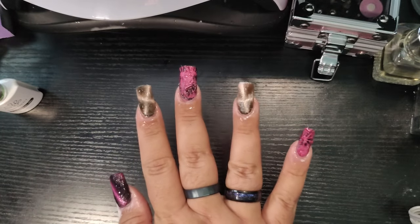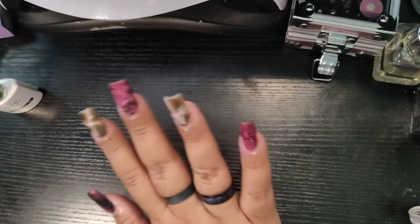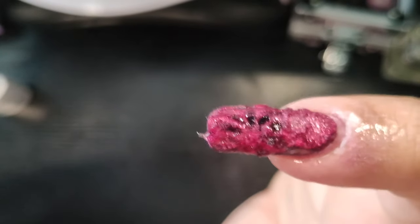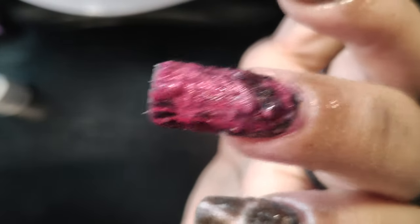So, alright, this has all been applied. So right now, I'm gonna start timing it. It's already doing something. Look at this one. Let me see if I can get it to focus. You see it starting to eat up more on this one. You can see it starting to do that bursting thing.